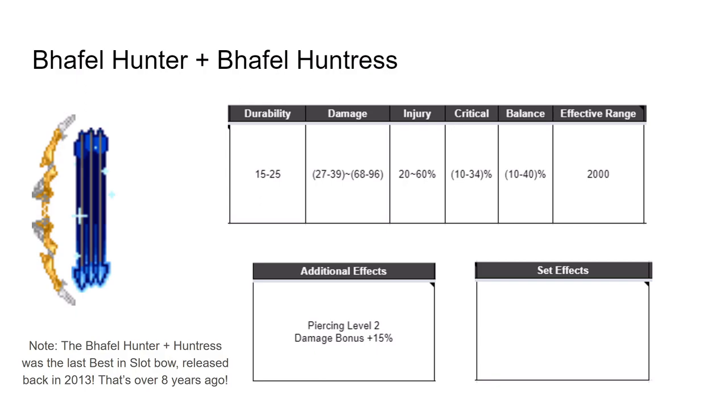So there's a lot of missing additional effects here. You're missing a lot of damage. You're missing like a ton of durability. You're missing all the set effects. You have to wear Bohemian if you wanted your maximum damage. You're missing 100 range. This new bow gives a lot of things compared to the Baffle Hunter and Huntress, and it's definitely worth the upgrade.